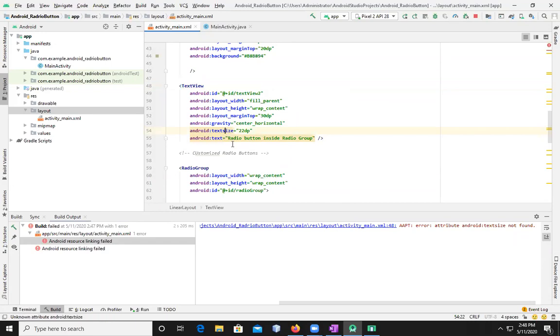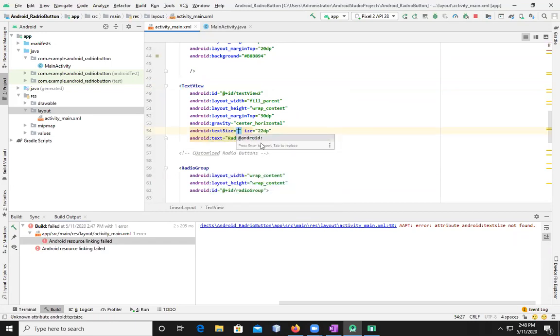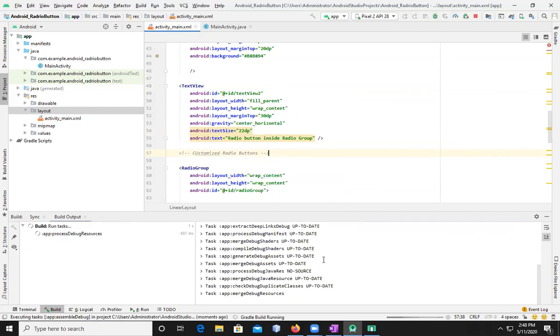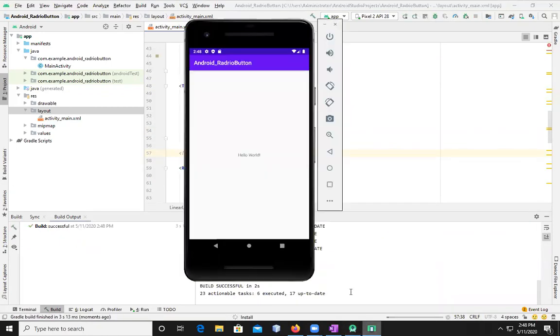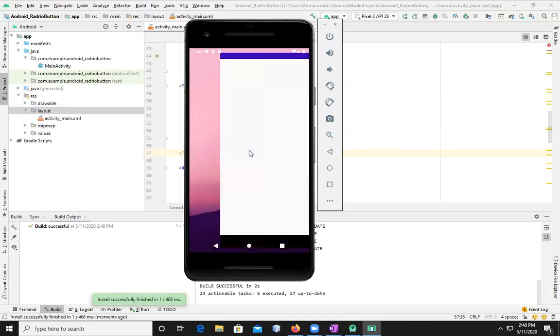It's S capital here. Yep, text size 20 dp, and then text. That's it. S is capital. Make sure that you're going to write it. Yep, that's it. So these were the small differences, and you will have your applications here.